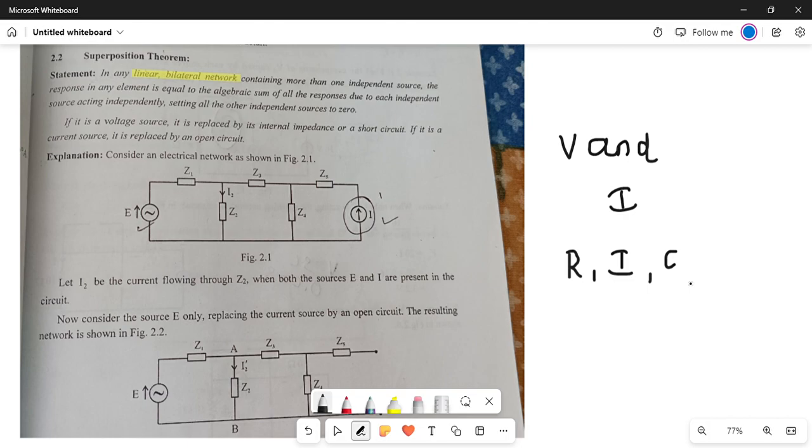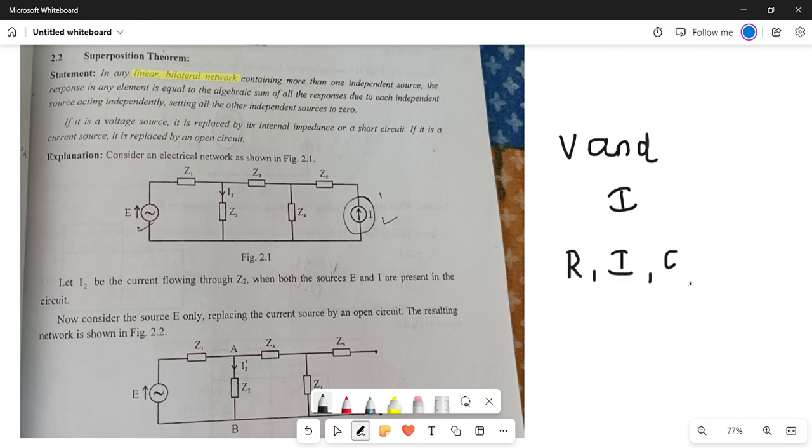Or I can say with respect to a bilateral network, the relationship between current and voltage does not change in either direction of the network, right? So this is what I can say as my bilateral network, right? If you consider an example with respect to a transmission line, why is a transmission line a bilateral network? It is because if you supply power from any direction to the transmission line, the circuit properties will remain constant.